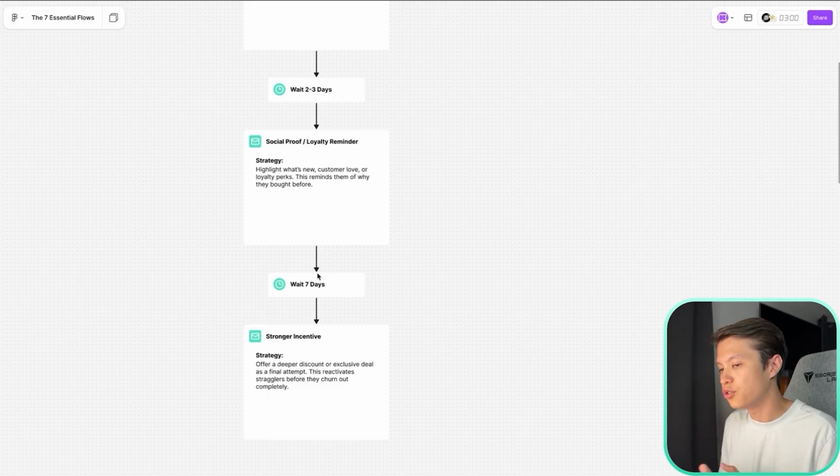But as you continue to widen that attention span of like, hey, it's been a while since I've ordered, you have less and less affinity with the customer themselves. So you're going to have to offer either a stronger incentive, or you're going to have to make sure that you're constantly in their inbox. And it really just is an awareness game.